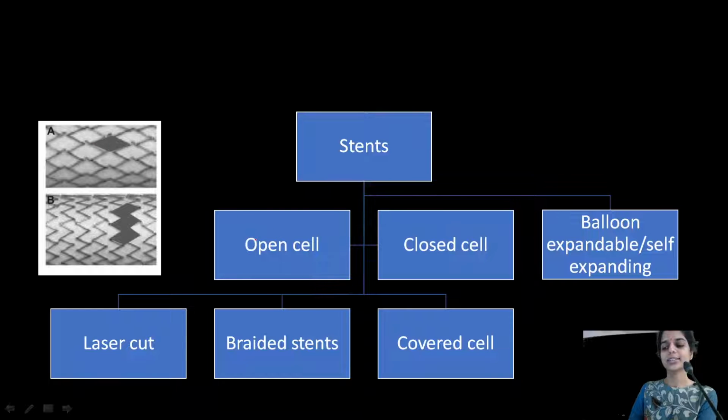And again, these stents are made in different manners. One is laser cut and the other braided stents. In the laser cut, we have metal that is being cut by laser beams. And in braided stents, these are like braids that are woven. So wires are woven around it manually. And again, there are covered stents in which metal stents have another layer of fabric over it. And one more way of classifying is balloon expandable and self-expandable stents.